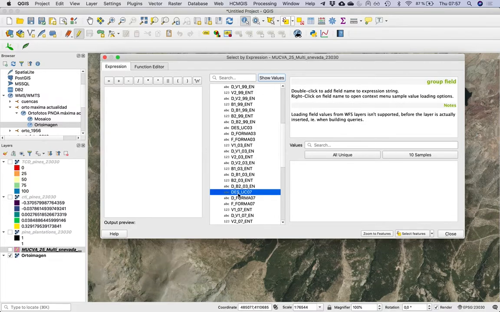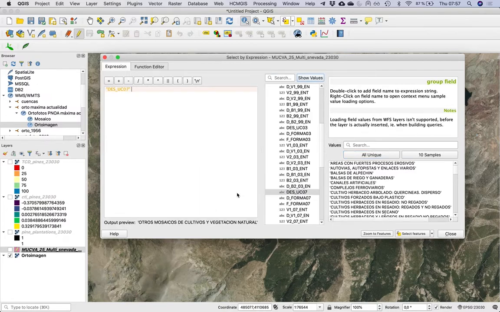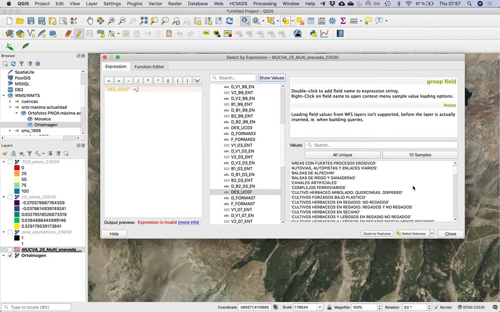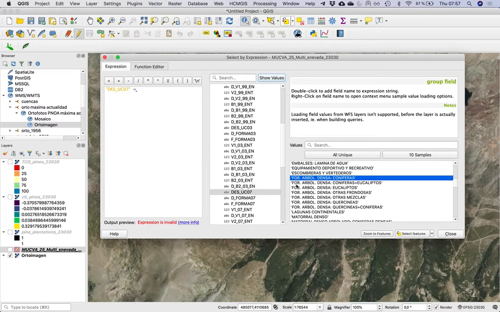UC 07. And once we click here, it is possible to select all the different values contained in that field, and we can build our query from here. For example, let's imagine that we want to select all the polygons containing in this field the value equal to formaciones arboladas densas coníferas. This is a very dense pine plantation.